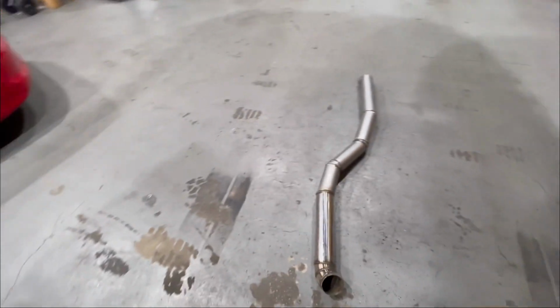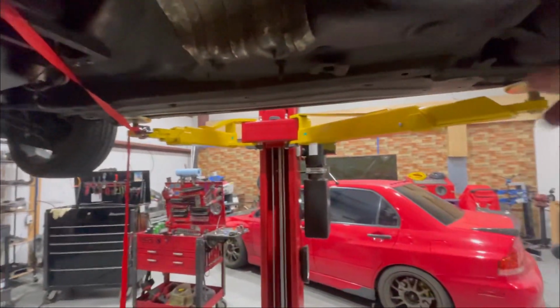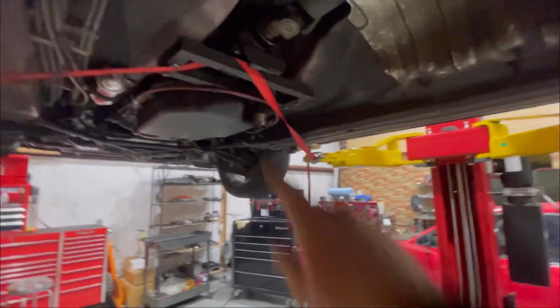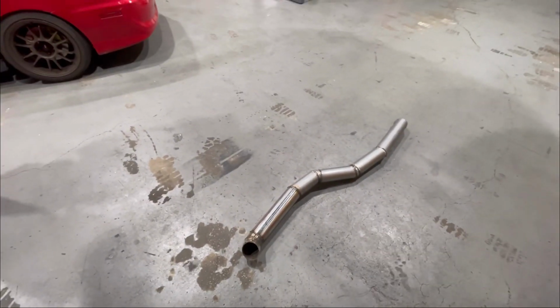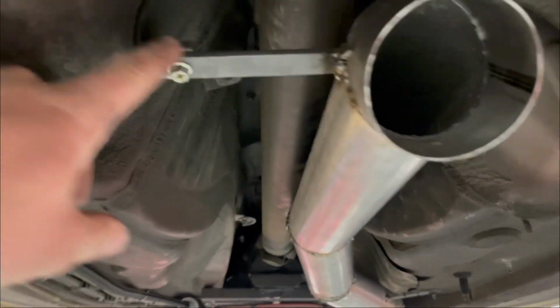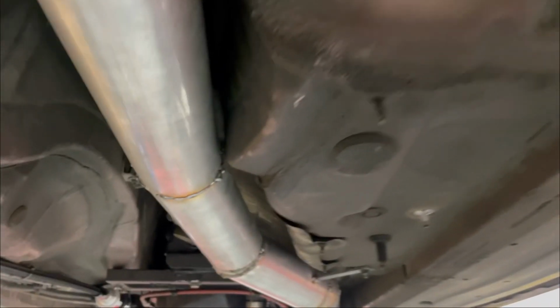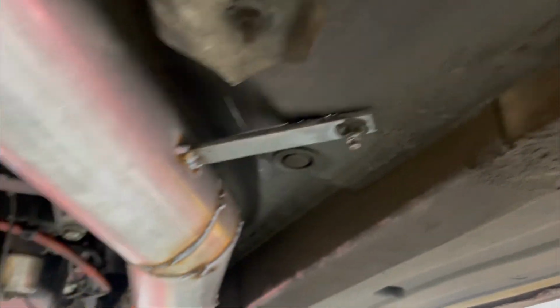So now all I really got to do is throw her up there, tack it into place, work on a hanger back here, and then stitch weld up the front so it stays put. And we will have the exhaust pipe we need to go racing. All right, baby, we got her mounted up. I put a little hanger right here. I put another one right here, just to help support it.